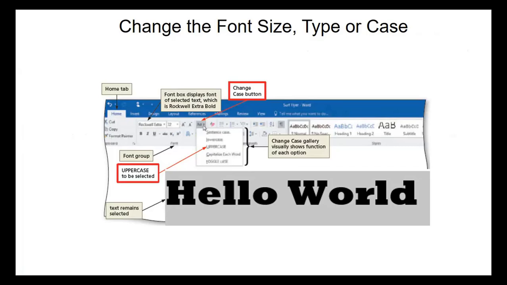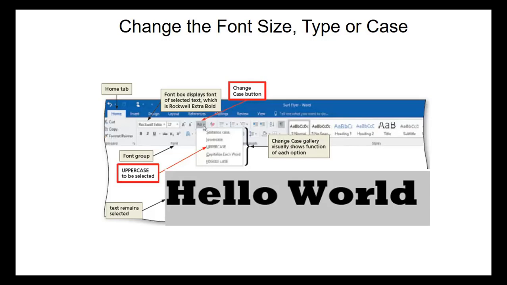Now, let's say I've got some text here and I want to change the font size of it, or maybe I just don't like the font that's selected and I want to change that font. I have that ability in my Home tab and here in the font group. I know it may be a little busy of a picture here, but you'll get used to doing this naturally. With the text that's selected here, just click on the font size arrow to display the font size gallery so we can see what size we want to change it to.